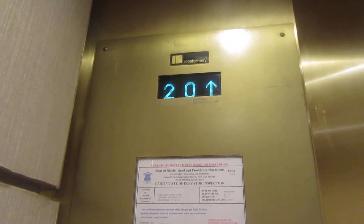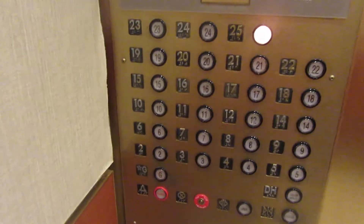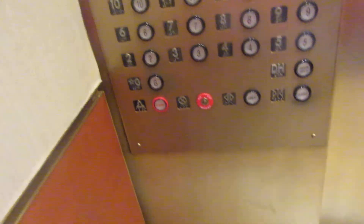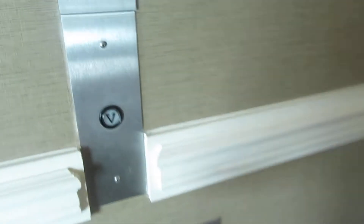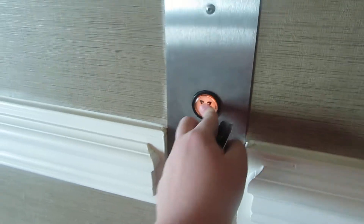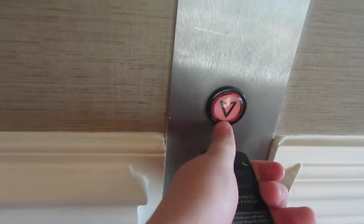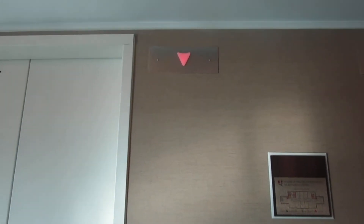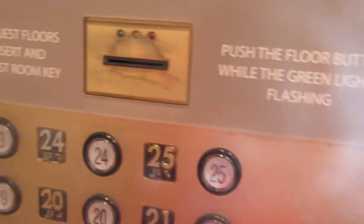I have filmed these West ones before, but it was a very straightforward video just because the key cards were working at the time and I was surprised, so I just took it real quick. Nice view. I personally think they need more than four elevators for 25 floors, but this is connected to Providence Place and the Convention Center, so it does get quite busy at this hotel. Right now there is like a cheer regional competition going on. That's why I'm here, because my sister cheers.